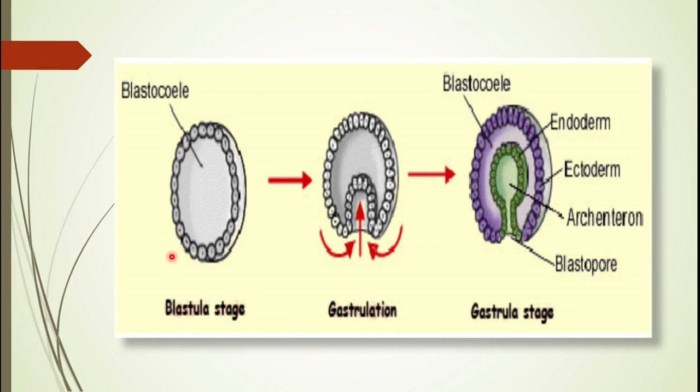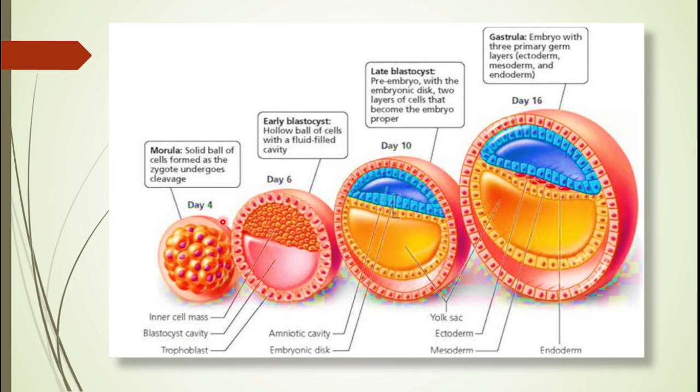Notice this diagram. This is the blastocyst stage where it is a hollow ball of cells. Gradually the gastrulation process begins, and see here there is a development of the endoderm. There is a cavity inside the gastrula stage which is called as the archenteron. This diagram clearly gives us the way the embryo transforms itself. This picture is the morula, where there is a solid ball of cells, and then the solid ball of cells rearrange themselves to form the blastocyst.